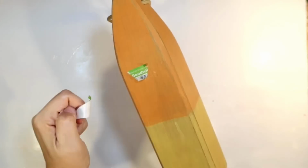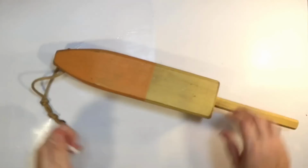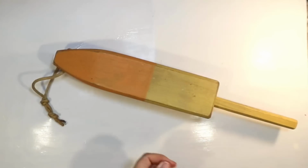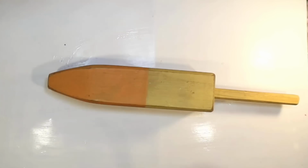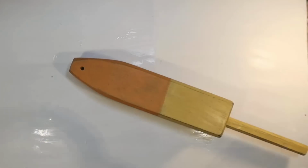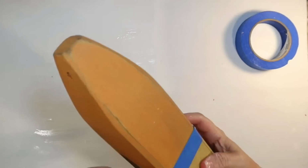Okay, now this is a thrift find. I got this half price at Goodwill. You know, I only shop half price day because I'm cheap. And it is a wood buoy, and I thought this would be great to DIY. It's going to go great with our coastal theme. And it's old and dirty and kind of ugly, but that's okay. We can make it our red and ivory color scheme.